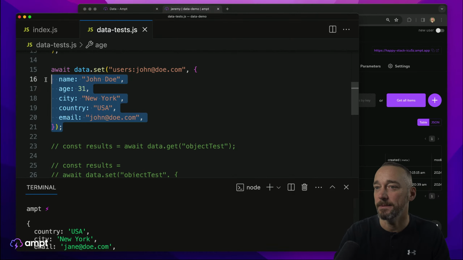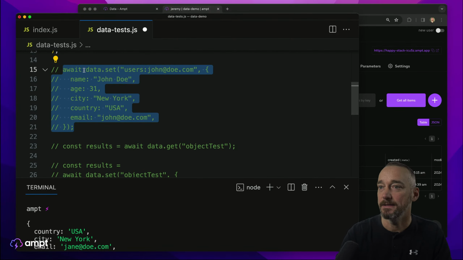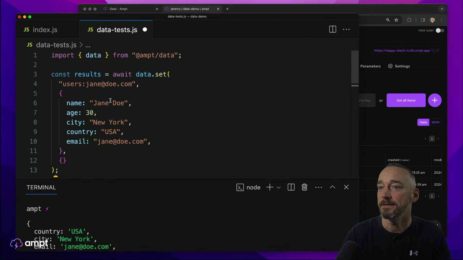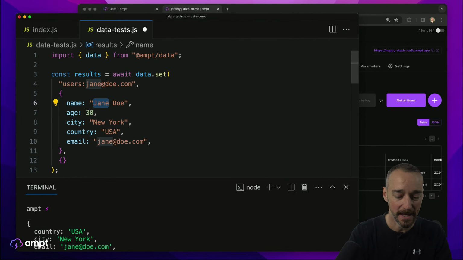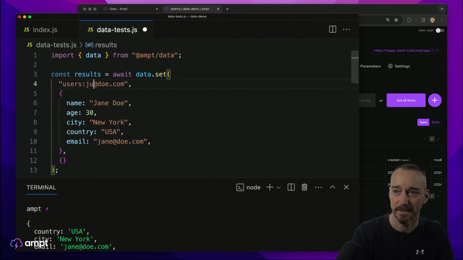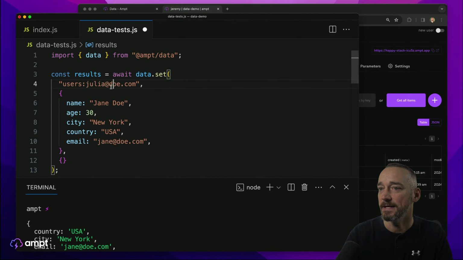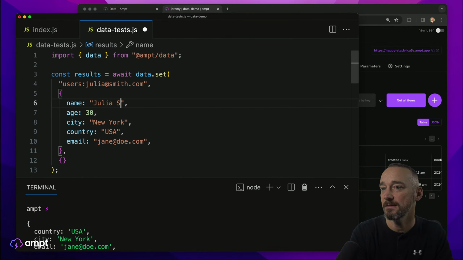Okay, so what we did, and let's actually do this too, just to add a little bit more to it. Let's add, what's a good name here? I'm making these up on the fly. Here, I'm going to use my daughter's name, Julia. So Julia at, let's say, Smith. My last name's not Smith, but that's fine. So Julia Smith, and she is not 25.